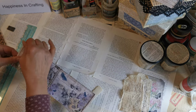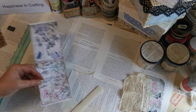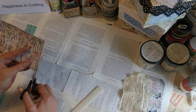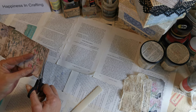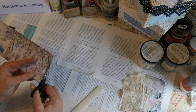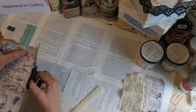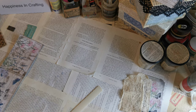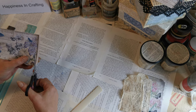Oh, she says, I can't get through that. I'm actually going to have to cut it, I think. I do like the raggedy look because I think it adds to the vintage element of things being old and worn. But if it won't tear, it won't tear. And I don't want to set it aside and do it tomorrow because I have a million and one other things to do.